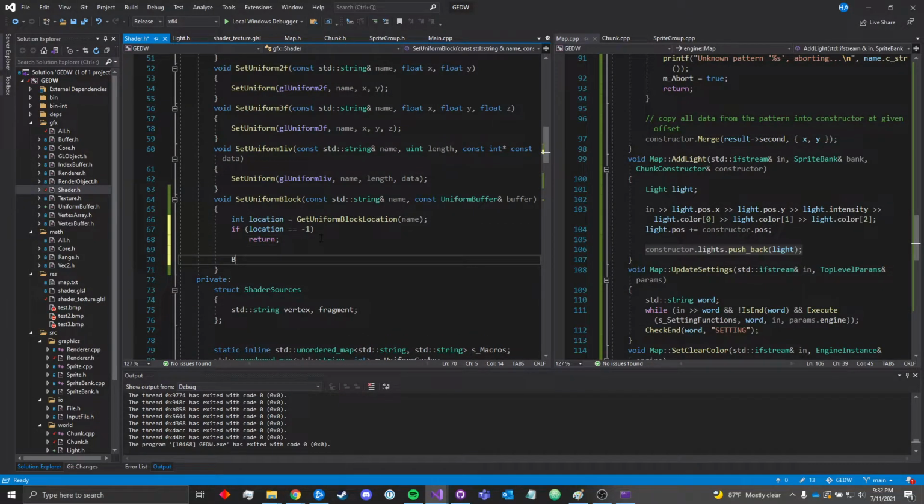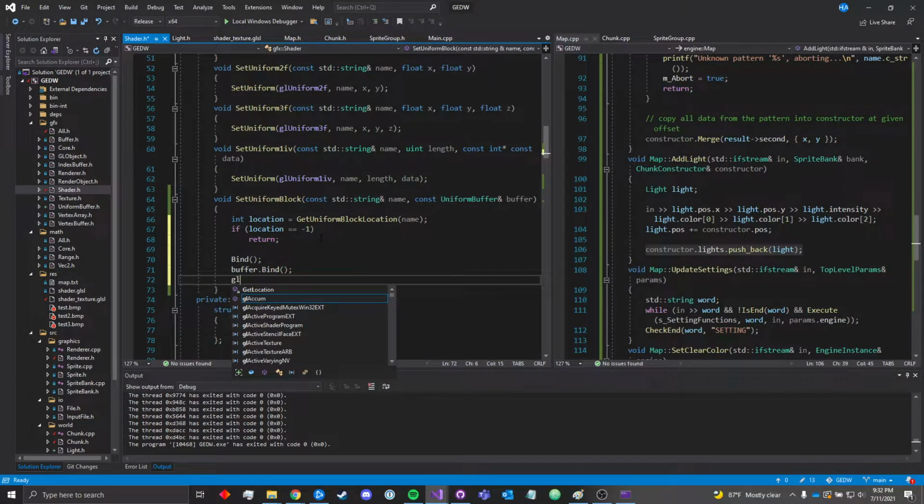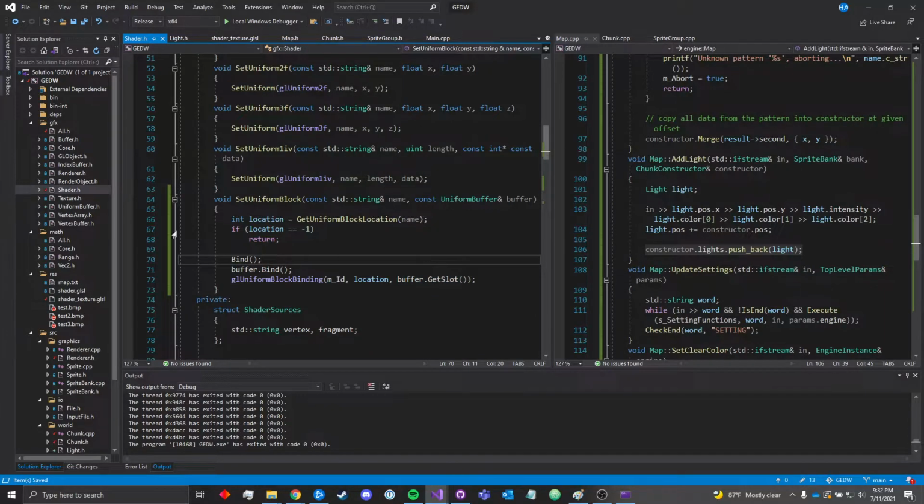Don't need to print anything. Then we'll bind ourselves, bind the given buffer, and then call glUniformBlockBinding on this program, the location within our program, and the slot that we want to bind our buffer to. And that'll bind this bound UBO to this UBO slot.